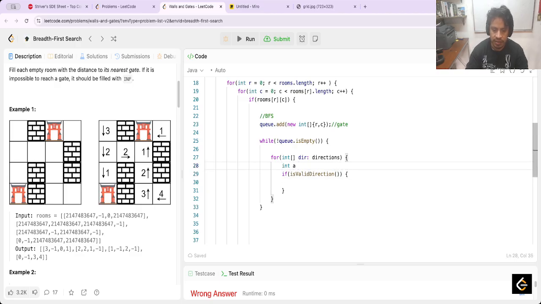In this case, integer a is equal to x plus d in the position 0, and b represents the column.